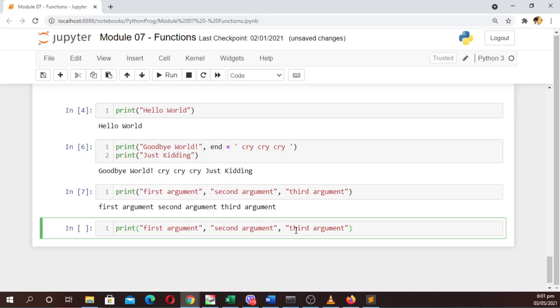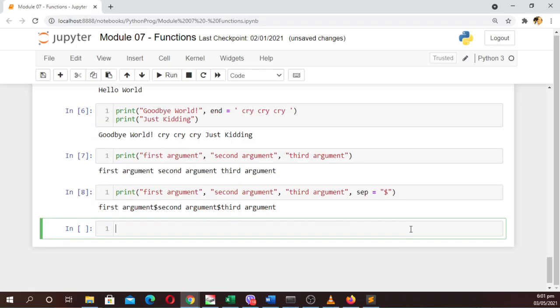For example, ang ating maging separator is equal to, let's say, $ sign. Ayun no. So, instead of having those spaces in between the first, second, and third argument respectively, it will become what? Guess what? So, if you guess $ sign, then you are correct.